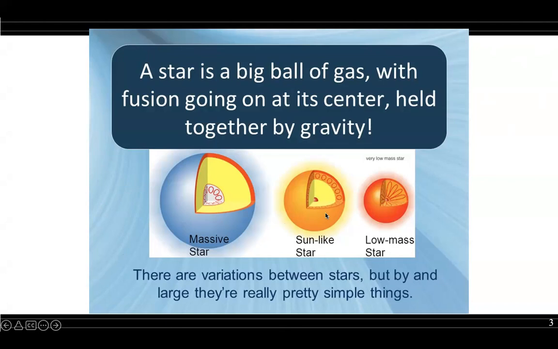And for our sun-like stars, the surface which we see of the sun is the photosphere. It's at about 6,000 Kelvin, and hence we see it as a yellow star. So there's a range of sizes of stars, which can have temperatures from 40,000 down to 3,500. So they come in a variety of sizes and a variety of colors.